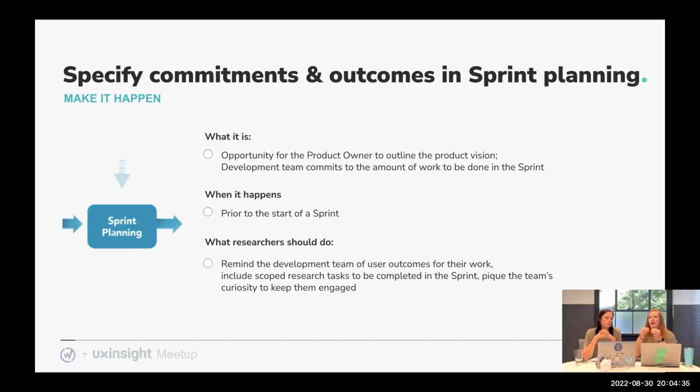And I think any opportunity you can take to talk about the research work that's scoped, and the things that you're working on, just brings everybody back into the tangible reasons of why we're doing what we're doing. And as we talked about before, really staying away from outcomes of how many tickets did you do, or how many lines of code did you write, or how many bugs, right? It pulls you out of that and reminds you why you're doing what you're doing, and always encourages the team to be curious about why and to ask questions and engage, creating those conversation lines.